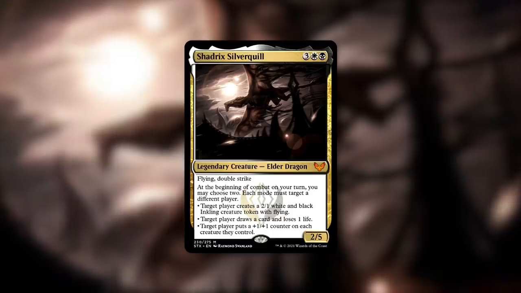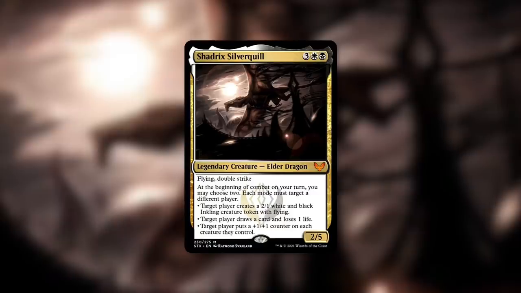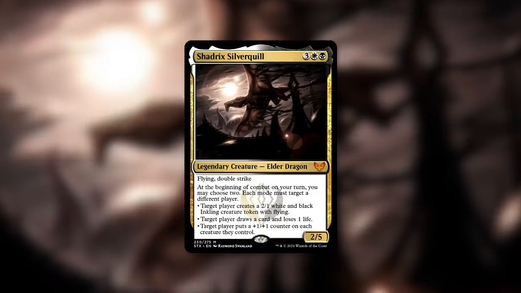First off, you can use this as a political tool. If one player is really far behind, you can help them catch up. You can agree with a player that you'll give them an Inkling as long as they never use it to attack you. And of course, there are a multitude of other deals that you can make.